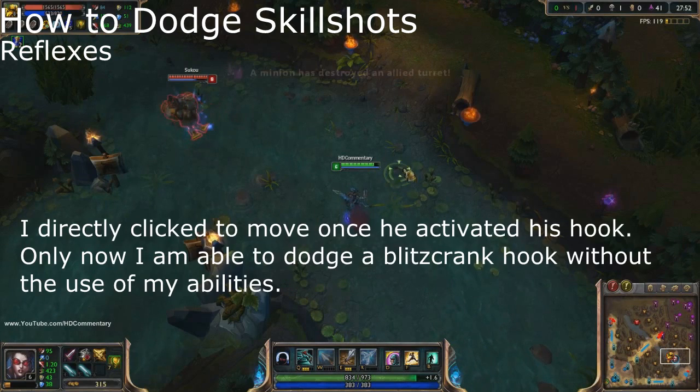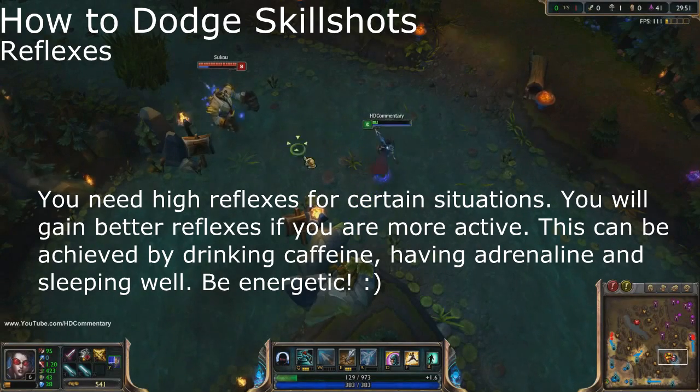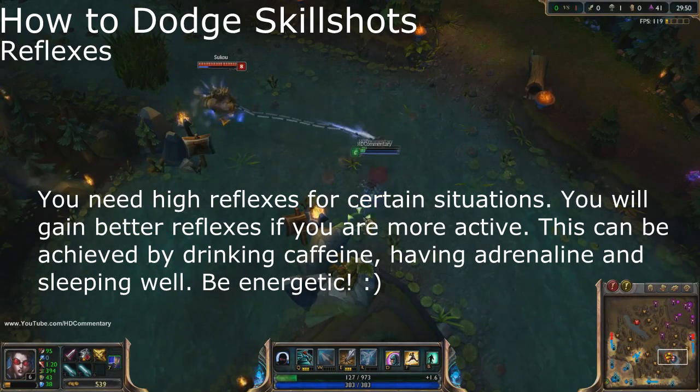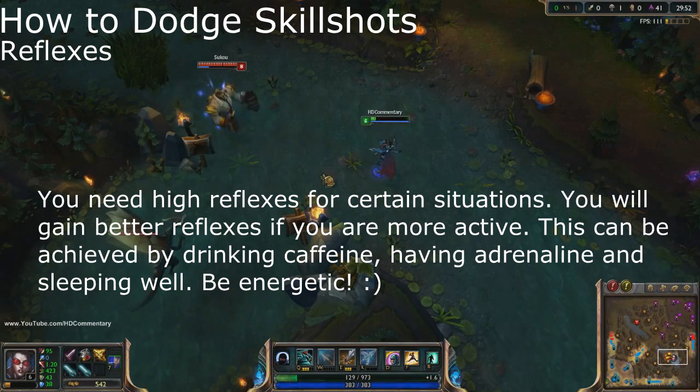Now, in order to improve your reflexes, you have several tools on the internet. You can just Google it, reflex tester or something, and you press a button whenever something appears on the screen. If you do this every day or something, you will definitely improve your reflexes. But not only that, also by playing League of Legends and other games. Reflexes are trained by gaming. Most of the games train your reflexes. So the more you play, the better reflexes you get.